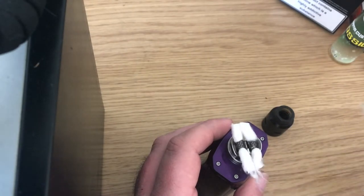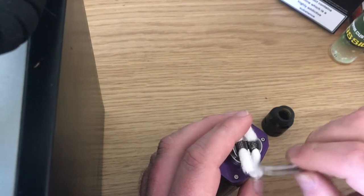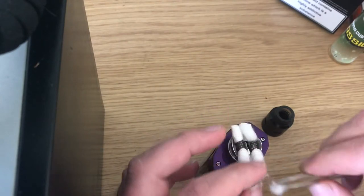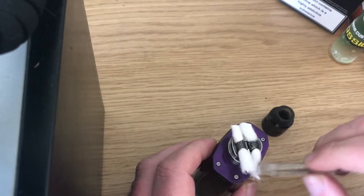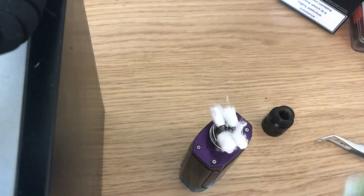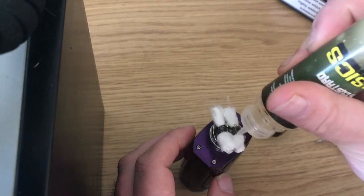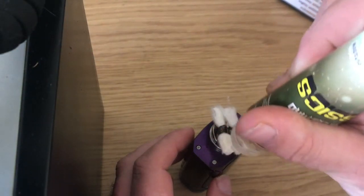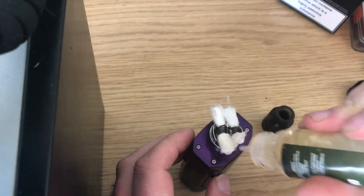If I was using this on a squonk mod, I would fluff them out a lot more, because you want all those air holes to capture the juice coming up from the squonk. But when you're dripping on it, you're putting the juice directly onto the coils anyway, so they don't have to be quite as fluffy. So we'll just get these fluffed out on both sides. So now I've got them all fluffy, you can see that. Here's another trick that I've got for when you're filling. So I've not tucked the coils in, but I am juicing them up first. Now the reason that I'm doing it this way round is because when you add the juice to the cotton, what will happen is the cotton will expand.